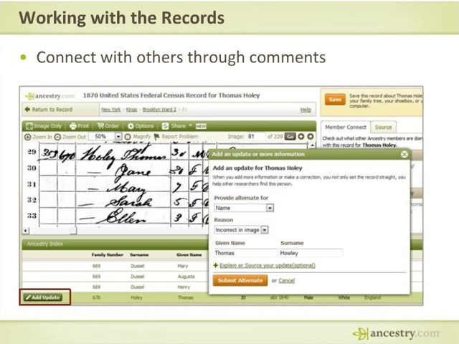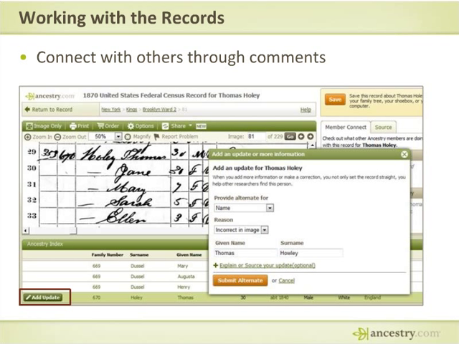Here's how you would update. This is a little window to how you would update the name for someone if you found an incorrect name on an ancestor. All you have to do is click that Add Update link in the lower left corner, and this box is going to pop up. And you just pick out the reasons why you put in the correct name. You can even add a comment of why you believe that to be true. And it's a great way of kind of leaving a little breadcrumb trail for other people to follow.